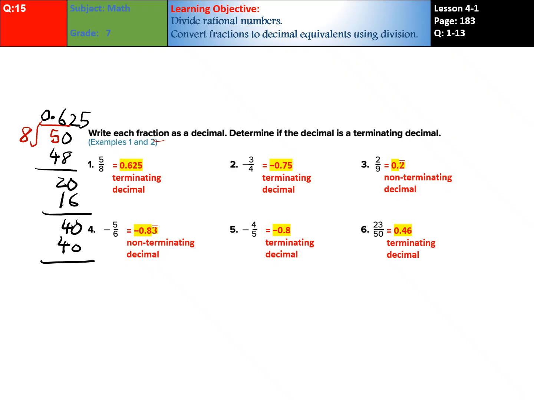If the answer will end, we will say that this is terminating, and if the answer is never ending, we will say non-terminating, as it is 0.222. Repeating, it is not ending, so we write it as 0.2 bar. It is never ending. You have done all these questions with the proper working on your book and notebook. You can take help from there. Same thing, if it is negative, the answer will be negative. If the question is positive, the answer will be positive.